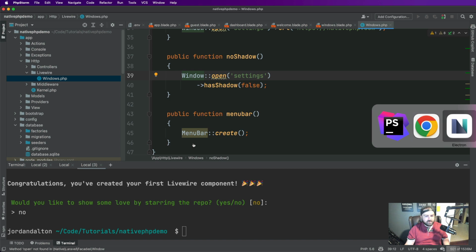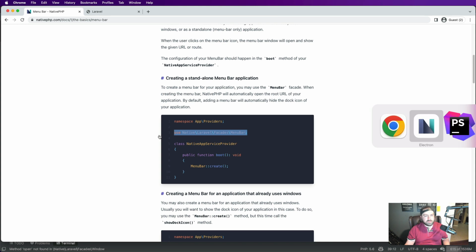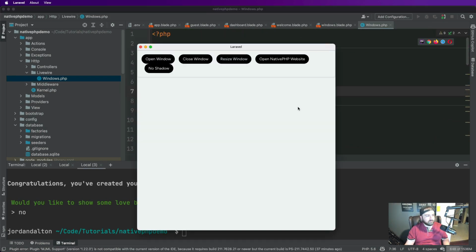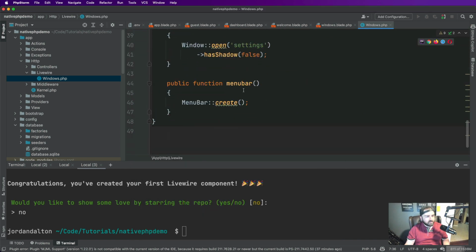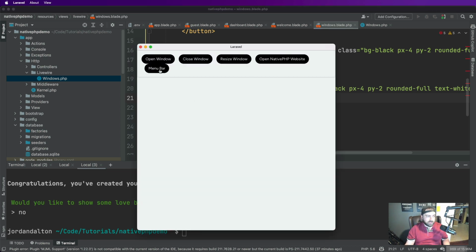It must have a different path or something. Native PHP facades menu bar. All right, so menu bar create, and then since this one wasn't working, we're going to say menu bar, but I don't think it's going to work.